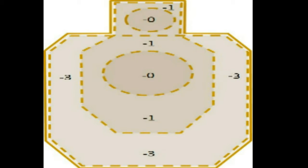The outer ring around the down 0 circle is a -1. If your round hits in this area, you are down 1, which means for every round in that area, that's 1 second. The outside ring is a down 3 ring. You hit your rounds in there. For every round in the down 3 ring, it is obviously 3 seconds. So that is the standard IDPA target.